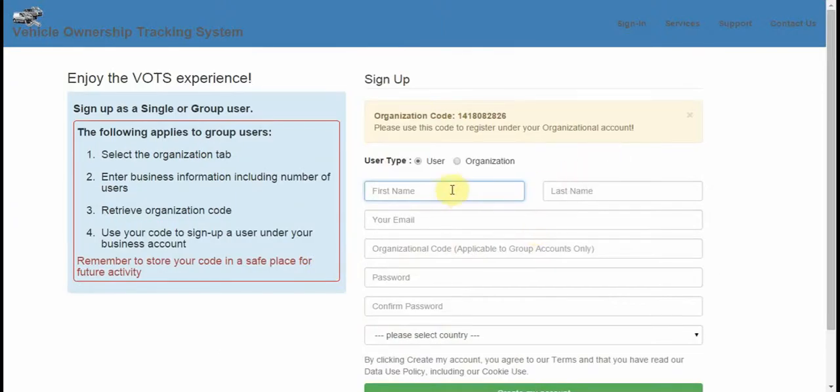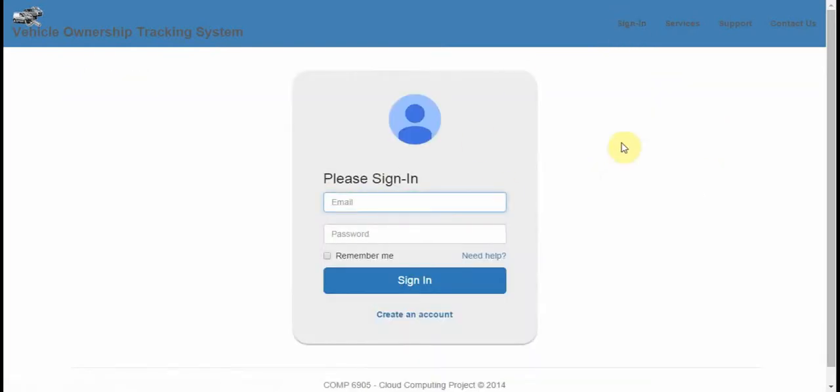I will not go through the single user or the company registration process again, because I've done that in a previous process. Just to fast track things a bit, I'll carry straight on to sign in. Our sign in is very simple. After the user has registered, they will have to sign in using whatever email they have registered with.